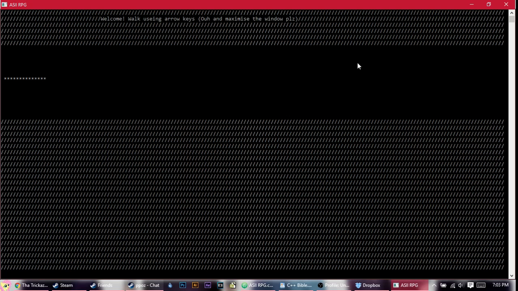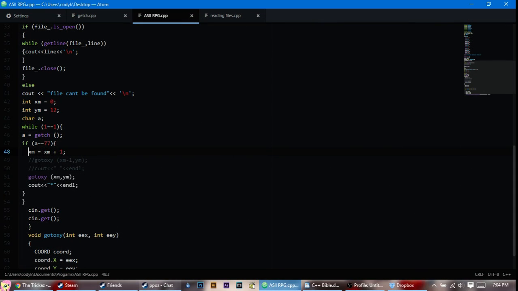Now I can output and see it leaves behind a trail of stars behind it. But since we want it to look like the character is actually moving across the screen, we don't want that. So in order to get around this, we have this, which is xm minus 1. So basically whatever xm is, minus 1. This here will output at this variable, and then this one will output a blank one, essentially erasing the star behind it. And then basically you'll have an invisible eraser following your character.